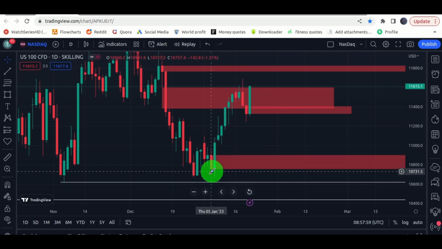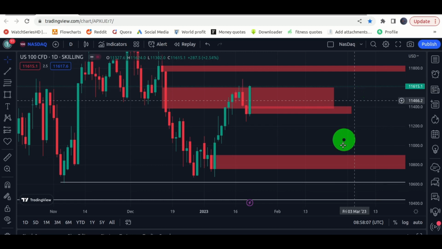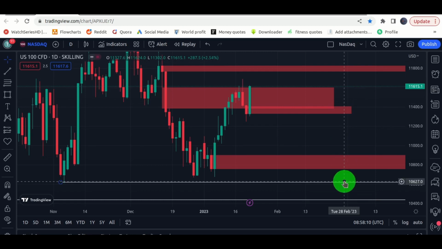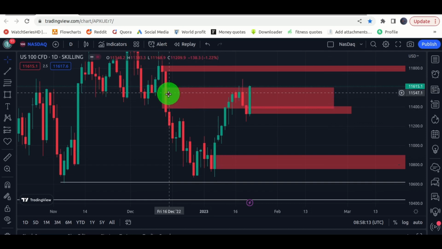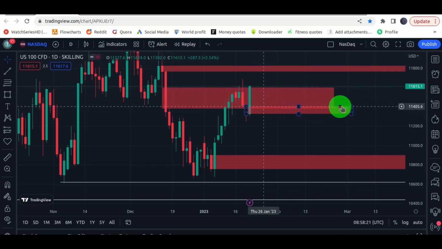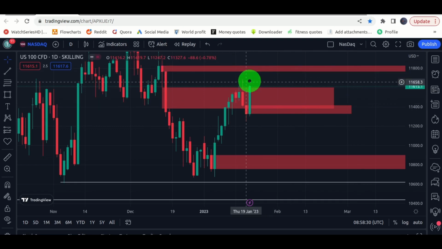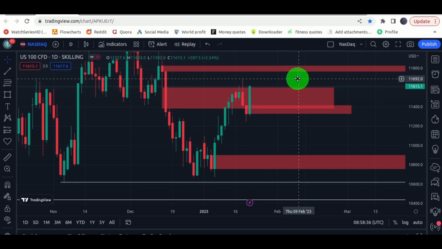As you guys already know, I'm a day trader, so it doesn't really matter where the trend is. I'm always going to be looking for opportunities to trade. At the moment I see this fair value gap being filled, so I'm thinking of selling, anticipating the market dropping up until this order block here on a daily. But if it doesn't play out like I think it will, I'll be looking for other opportunities.